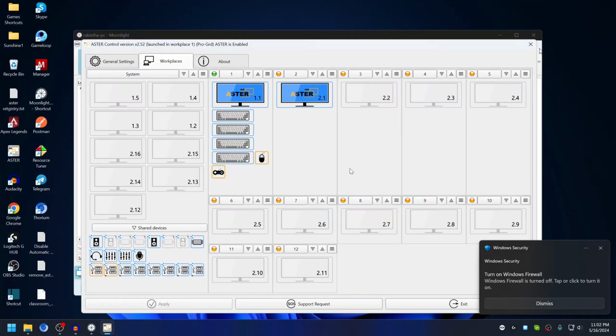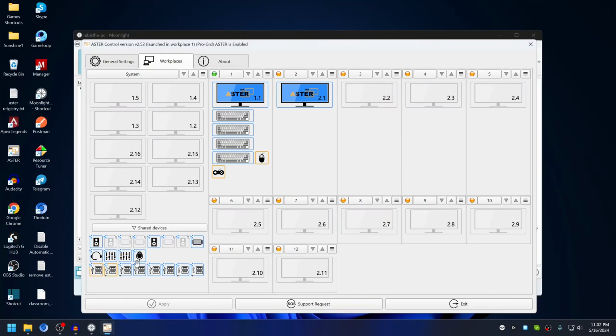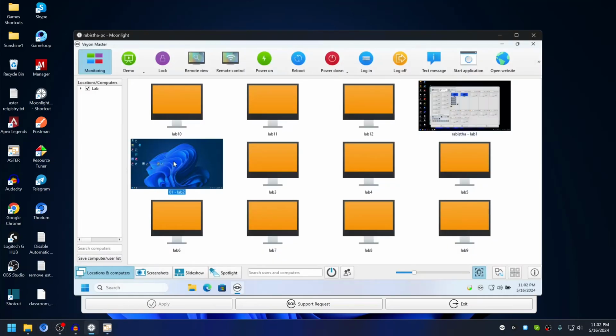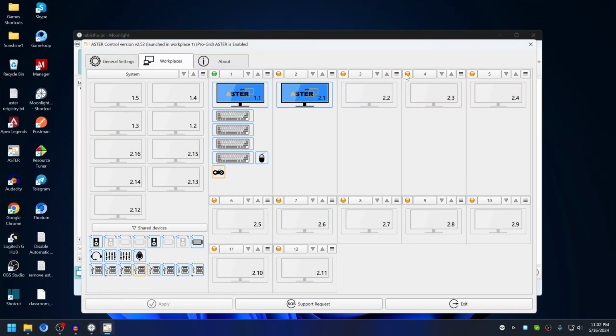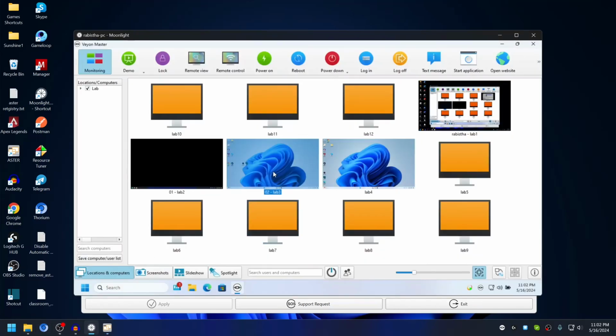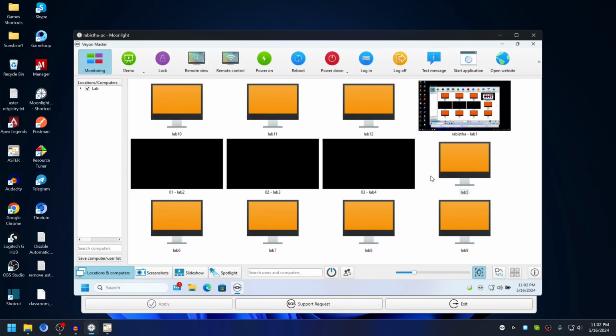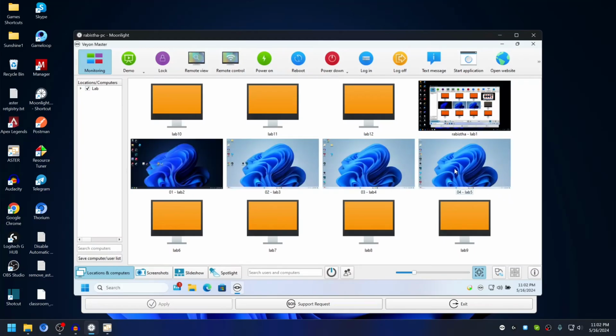Let me first log in once. And yeah, so the second workplace is showing up here. Let me start the third, fourth, and so on. Okay, third workplace, fourth. They are going to start one by one, and if we monitor here, now lab 3 is up here, lab 4, this is the fourth workplace, fourth number, and so on. And other workplaces will start as well, so 5.